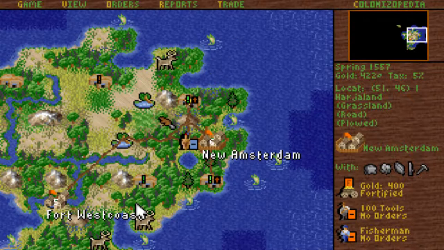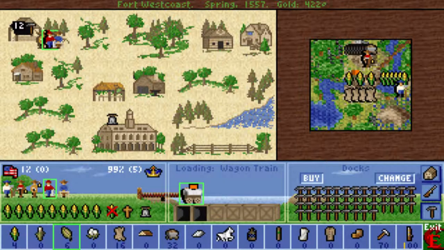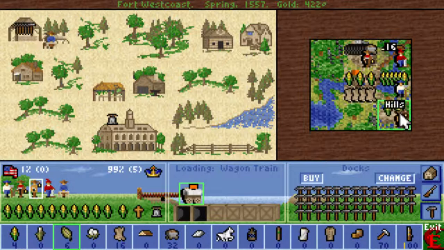Fort West was run out of lumber! Oh, the humanity, of course. Well, there we go. Now produce us some docks, and actually they have enough hammer production. They only need 4, so I'm going to use you.